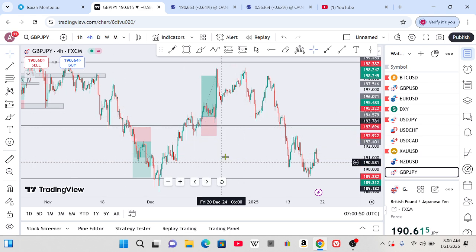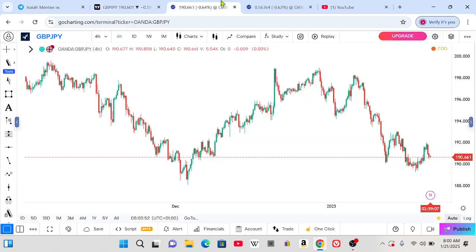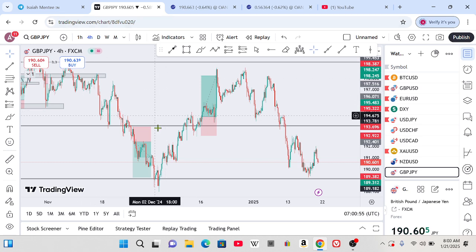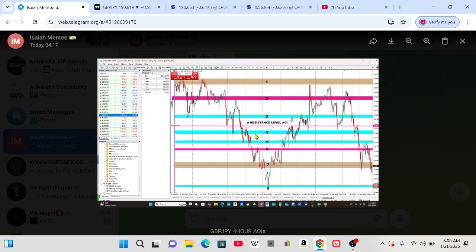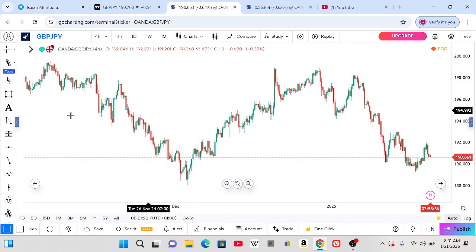Okay, it looks cleaner than what you did here. All right, rather it looks cleaner. This is what I did some months back. Okay, it looks cleaner than what you did here. All right, it's quite unnecessary that you have to start plotting areas more than one or two market structures. Previous market structure is fine. All right, this is one market structure. This area is one, this area is two, and this side is three. So it's quite unnecessary to start plotting all the way from these sides and even crossing them to the other side. Okay, so I'll show you real examples now.